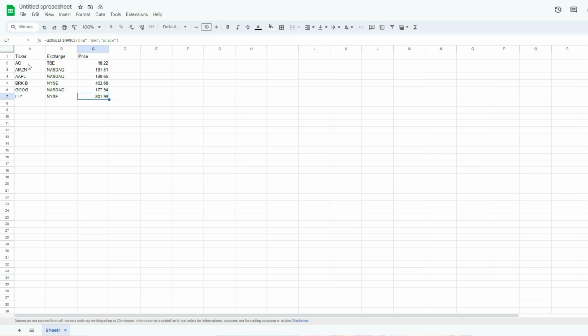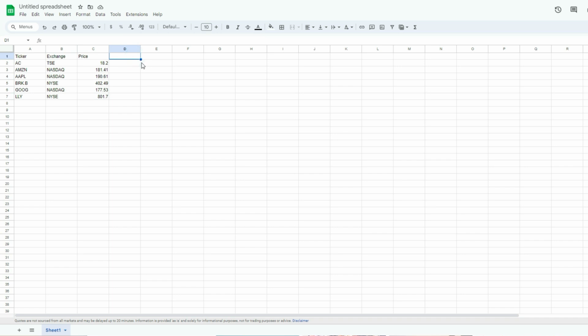So we're not just relying on the ticker symbol, which again could be a bit problematic. In many cases, the Google Finance function will get the right ticker, but just in case you run into an issue, it's good practice to include the exchange as well. Now, one thing you may want to consider when building out a template is using some additional attributes that are available in the Google Finance function.